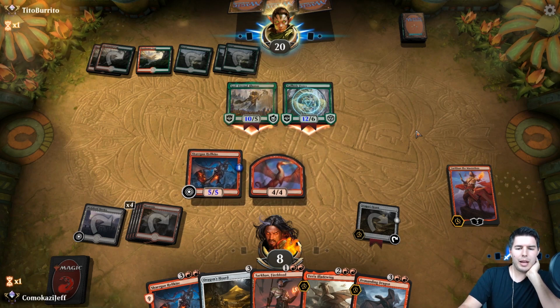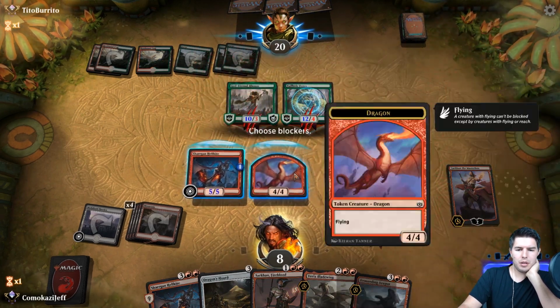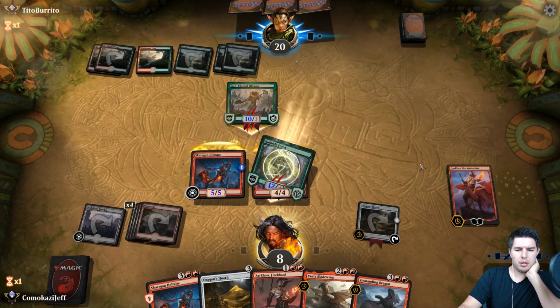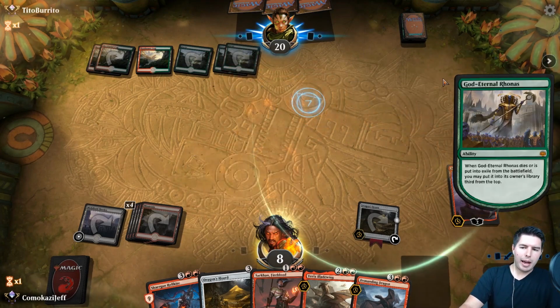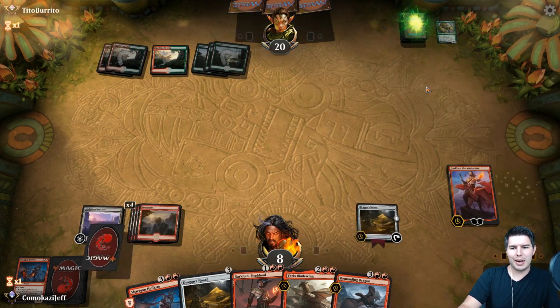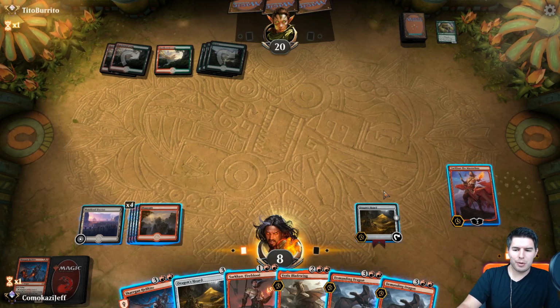I think they're just realizing this, that we can kill everything of theirs. So block and block. So, God Eternal Ronus does come back. They have 2 at 3 cards down. Actually, I think, do they bump up the other one that was at 3rd place before?